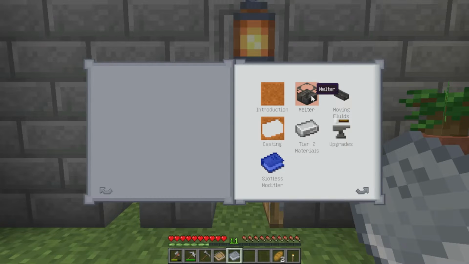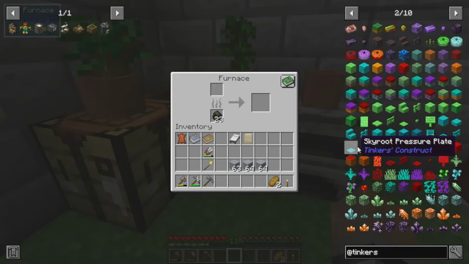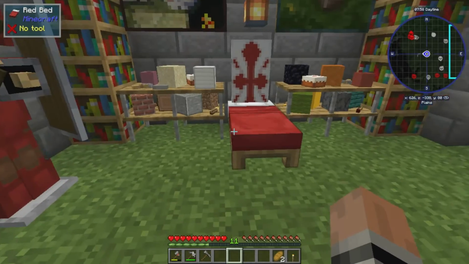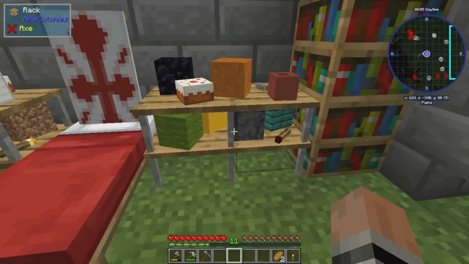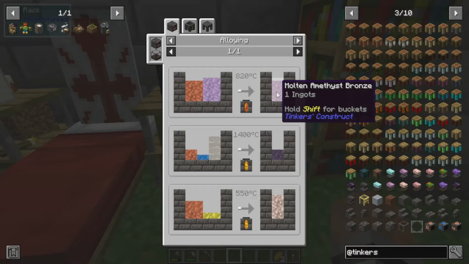But to do this, I don't know why. Yeah, it might be in the next book. But to do that, we are going to need a, what was it? Smithing. Oh, sorry, a tinker's anvil, which is going to be made from any block of any of the alloys available to us. Let's go ahead and start these burning. The easiest alloy we will be able to use is going to be amethyst and copper, which I'm pretty sure will turn into alchemist bronze, amethyst bronze.